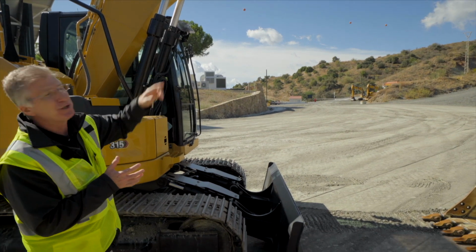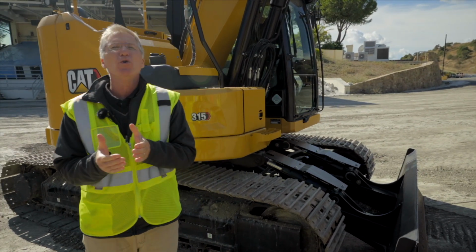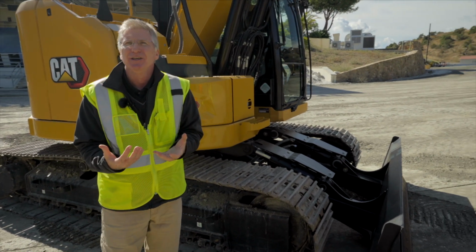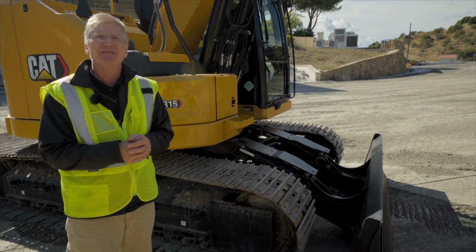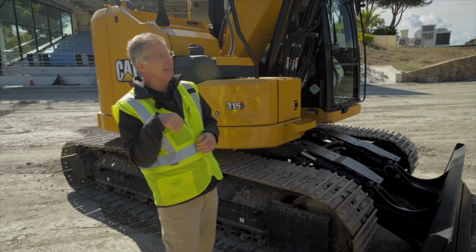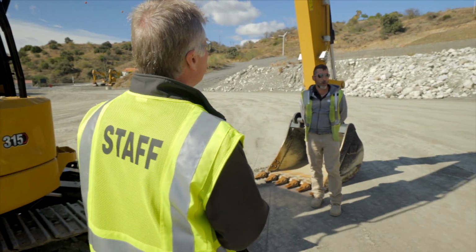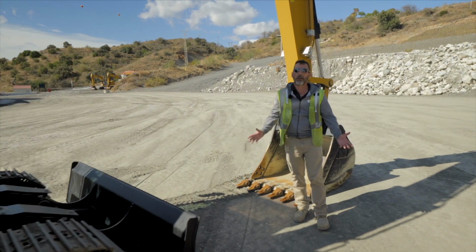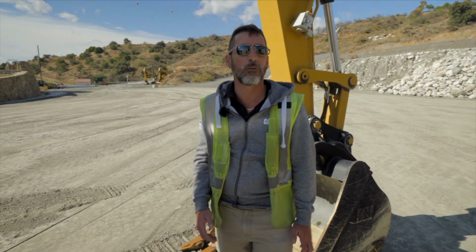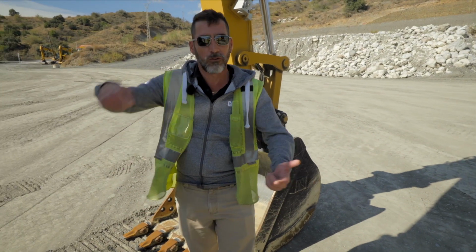Many times also you'll see the boom of a 315 compact radius machine. This is a reach boom, but many times you'll see the VA boom, variable angle boom. What that does is, I like to say, it shrinks your machine when you're in very, very tight quarters. Frank, I think as an operator, giving you that flexibility with that VA boom. Yes, especially on the compact radius, we tend to end up in tighter areas. As you just mentioned, the VA boom gives the operator a lot of flexibility to be able to swing in a tighter area.